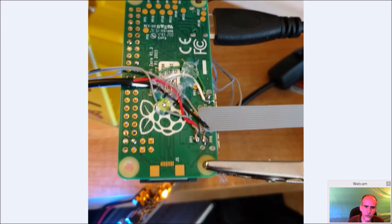And again, just some hot glue. When you put flux down, this will hold on really well, but the wires are so thin, too much flexing on them will just make them snap. So I'm just trying to avoid that by putting some hot glue on there.